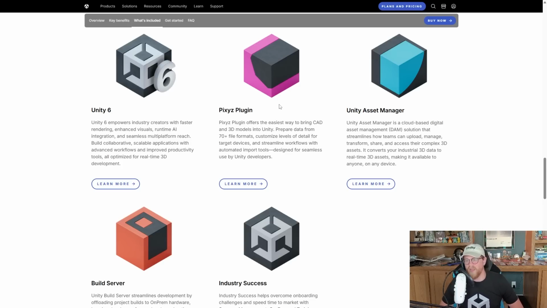I think of it more or less as a really nice visual front-end DAM that is powered by Pixyz SDK. Pixyz SDK is the back-end, headless version of Pixyz that creates Pixyz Plugin and Pixyz Studio. So the cool thing is all of the Pixyz functionality that we just talked about exists within Unity Asset Manager.